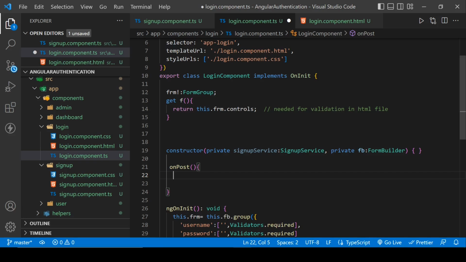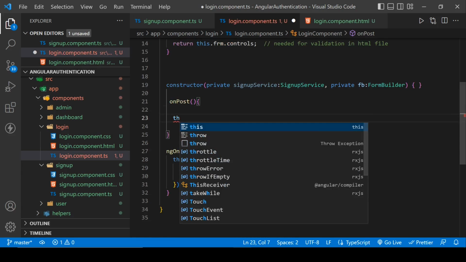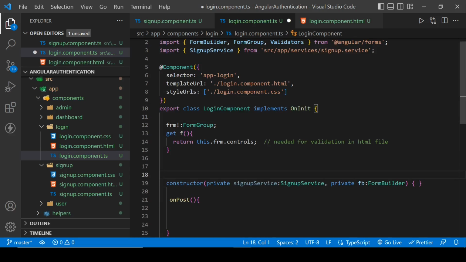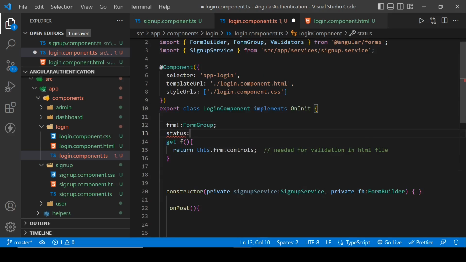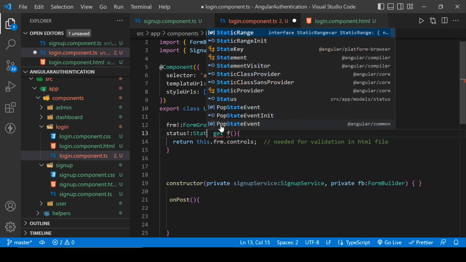Here we will call our service, but we need to define one more thing here, which is status.